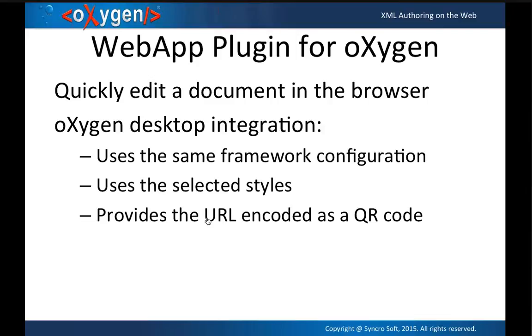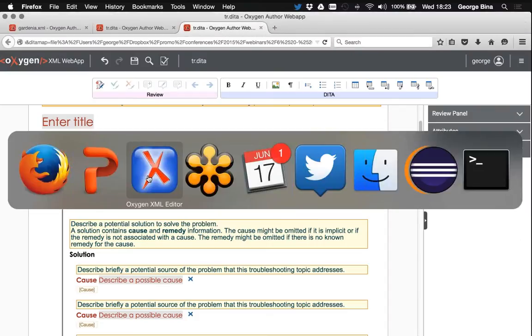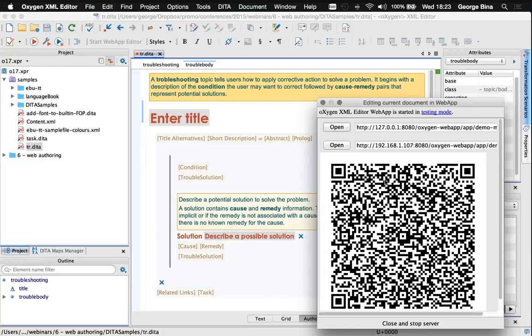I forgot to mention that the web app plugin also provides this QR code, which basically encodes this URL here.